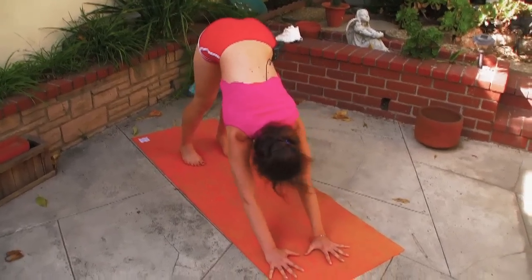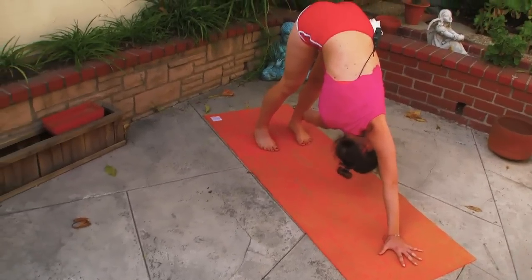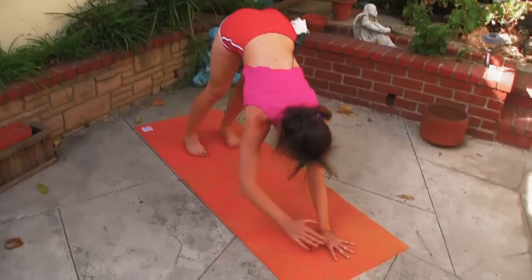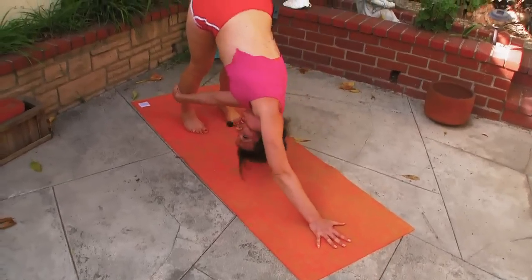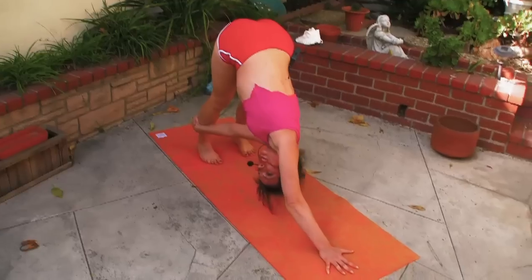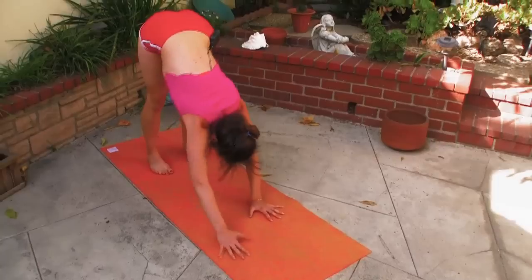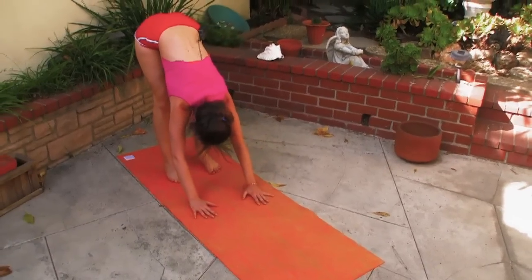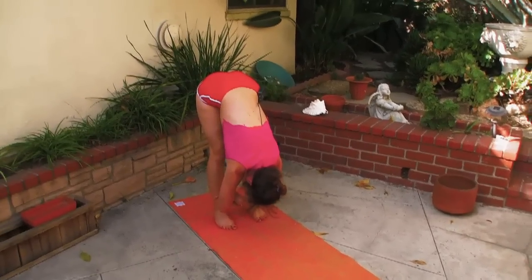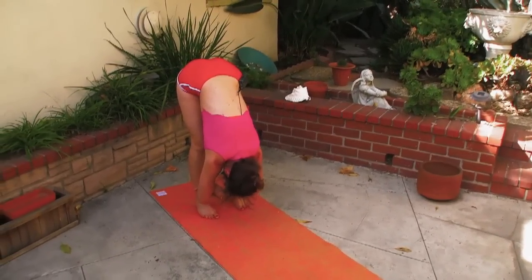Bring your left hand in the center of your mat, right hand to left ankle. Look underneath your shoulder. Excellent. Change sides. Twist. Excellent. And walk your hands to the back of your mat in a forward bend. You can wrap your wrists around your elbows. Let your upper body hang.